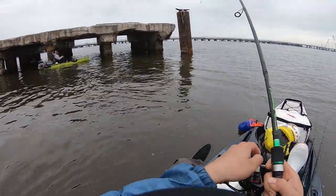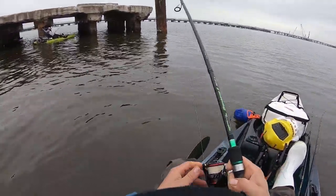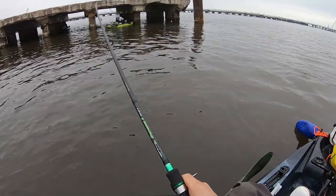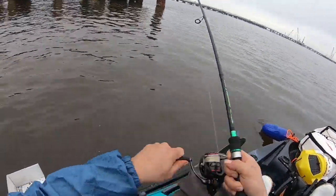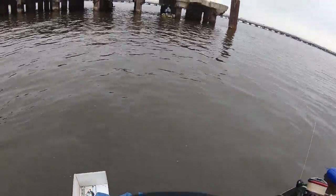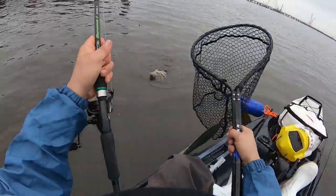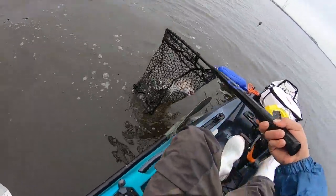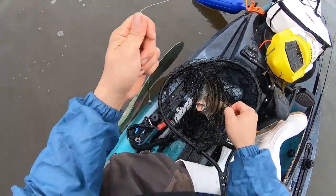He's a big one. He feels weird. Get it up, Jack! Back it up out of the structure. And it's a sheeper. Got him. I got his butt. I got old Loose Neck Richardson.